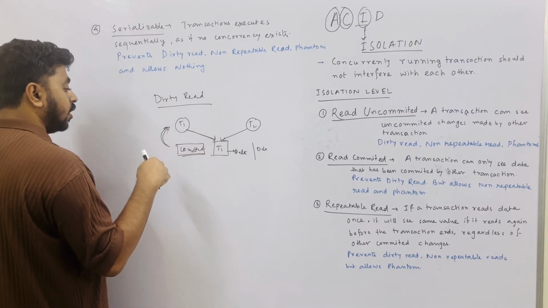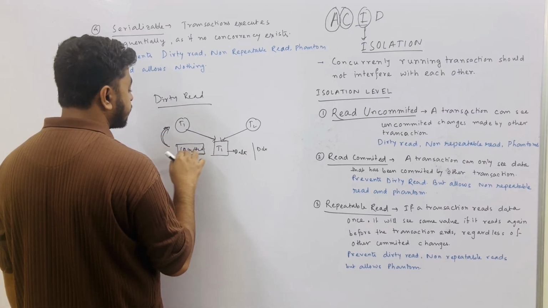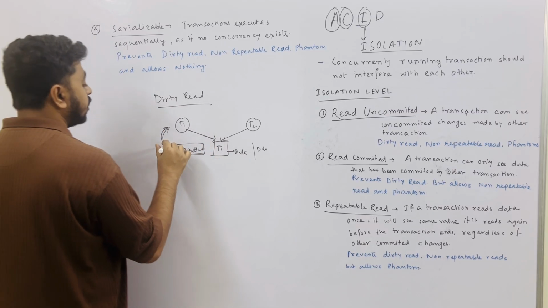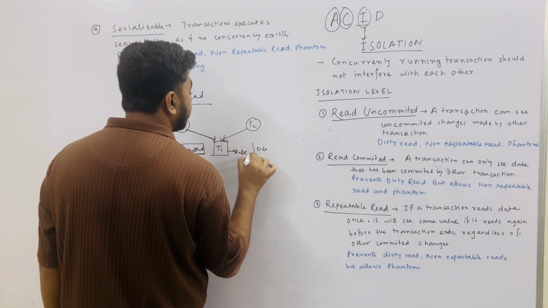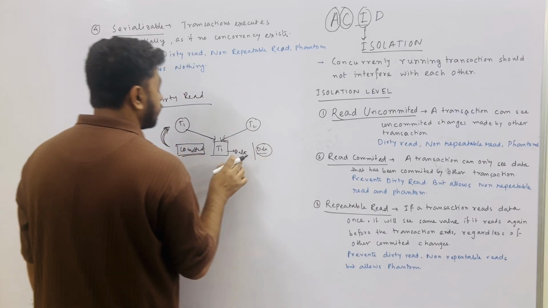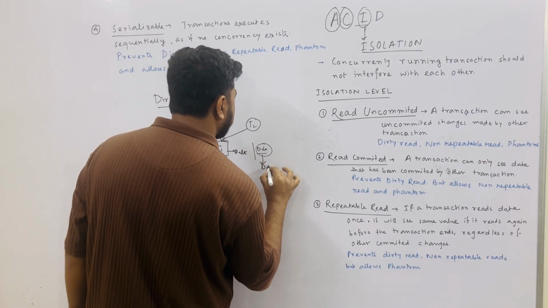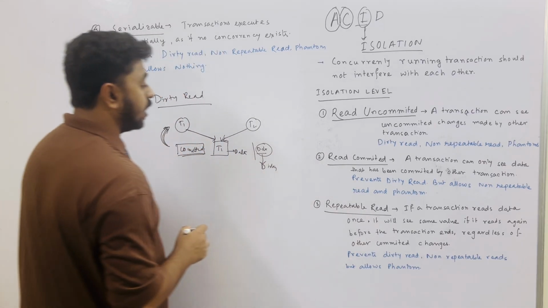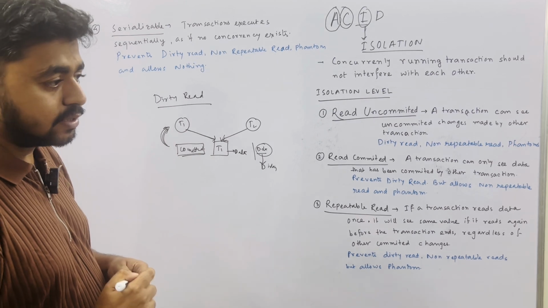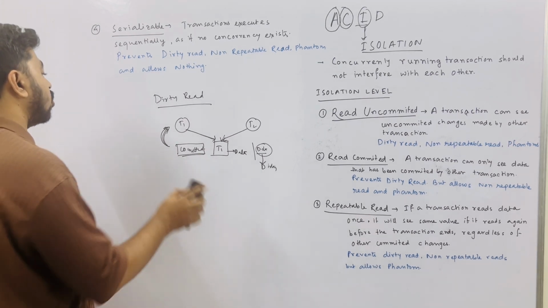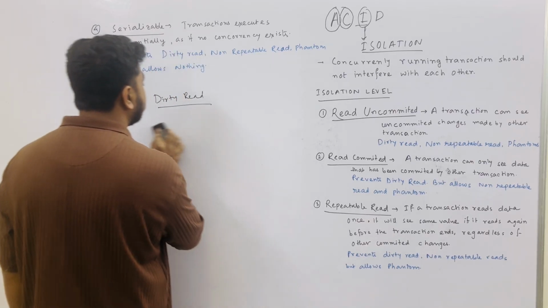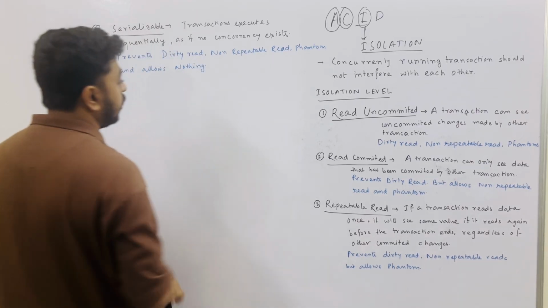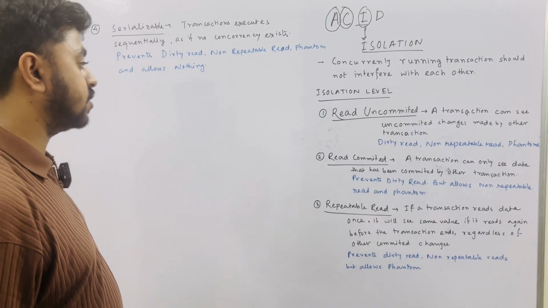If any next statement fails, then the particular update will be rolled back. But transaction 2 already read the data and processed it. So that means this data is dirty data, and that is called a dirty read. Dirty read means if any transaction is able to read any uncommitted data, the value it is reading is dirty, and it may be rolled back based on the situation.